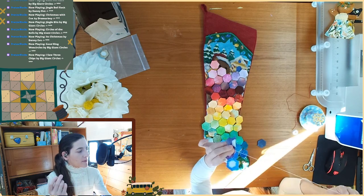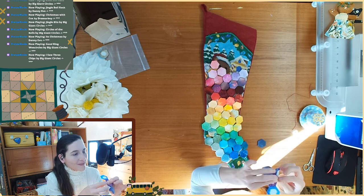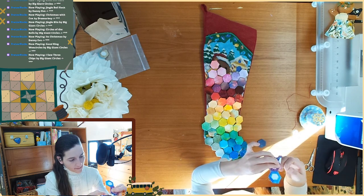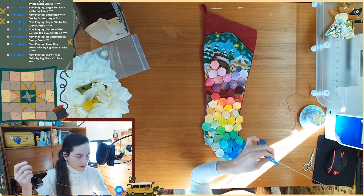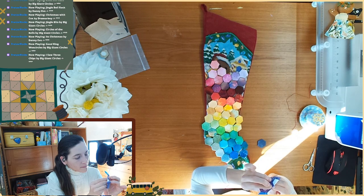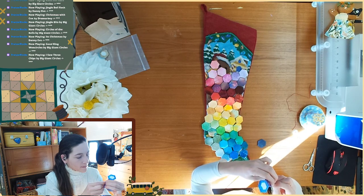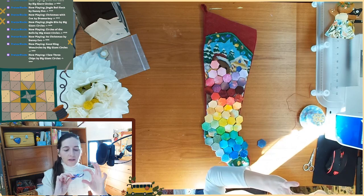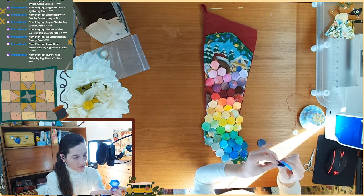Oops. I said through the paper. There we go. Pull that back. Now I'm going to continue up. I'm doing the border between this purple and this blue here.